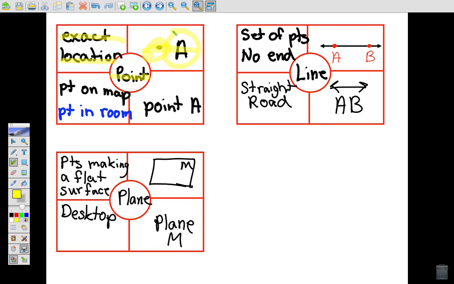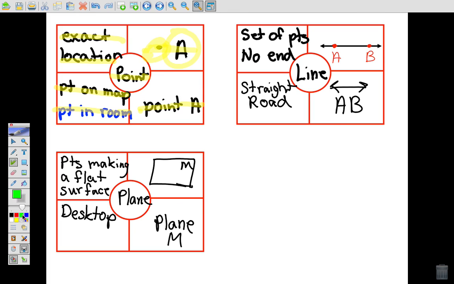Now what are some real world examples of points? Well, maybe a point on a map. If you look at a map of the United States or a map of Iowa, Eldora would be a point on that map. Or say in our math classroom, a certain student sitting in a chair, that's a certain point in the room. Now the notation, or how would we describe a point? The notation is there is no symbol for a point. We simply write the word point and then A with describing it.